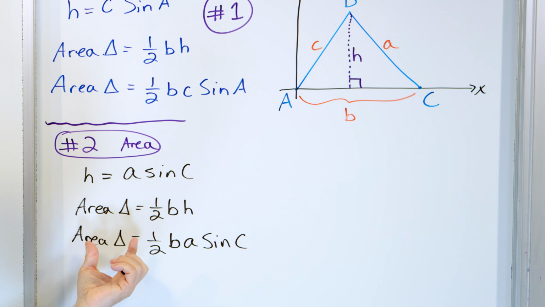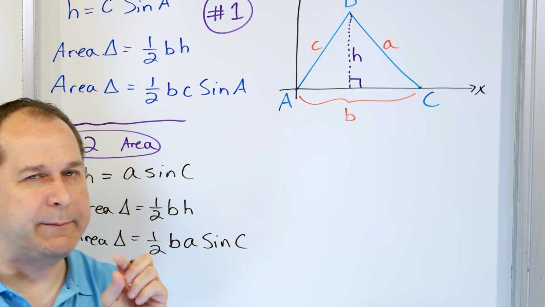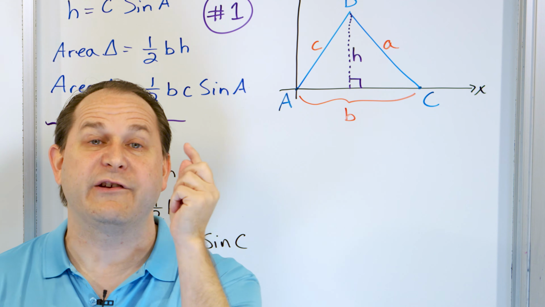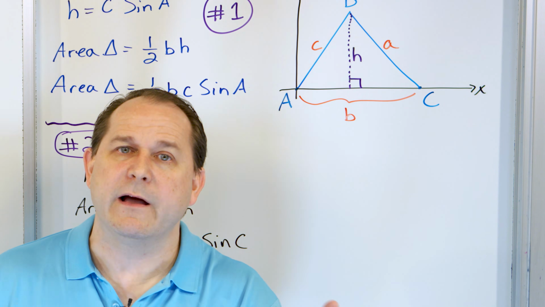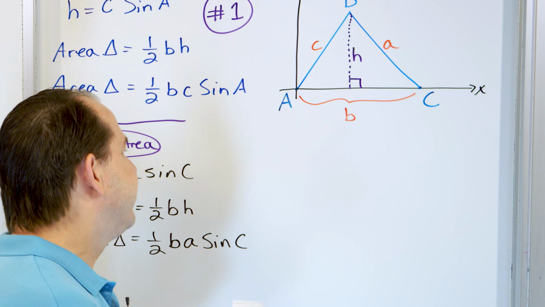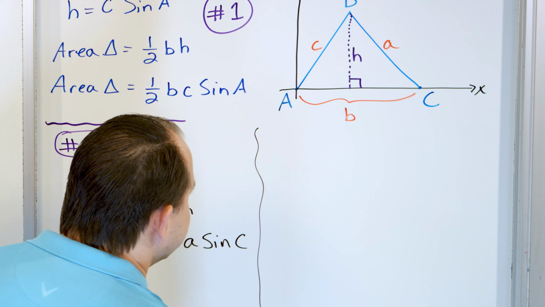So we should be able to take this thing and set it equal to this thing, but we don't want to do it just yet because there's actually a third way that we can calculate the area of the triangle, and we're going to get the same area. We're going to set all three of them equal. All right, so let's go down under here and figure that stuff out.